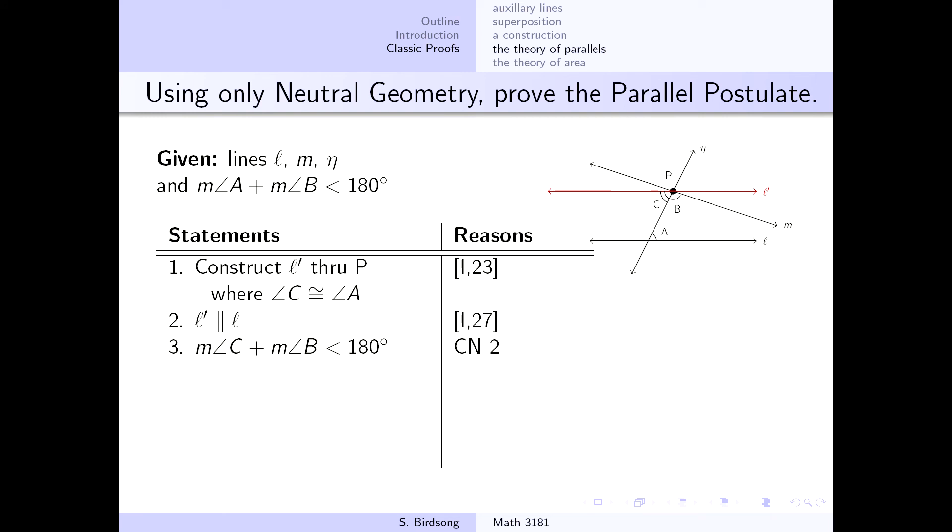So I'm going to claim the following. I'm going to claim that if we actually add the degrees of the new angle C, the old original angle B, it's got to sum up to less than 180 degrees. Now, don't overthink this. What do we already know about the angle C?